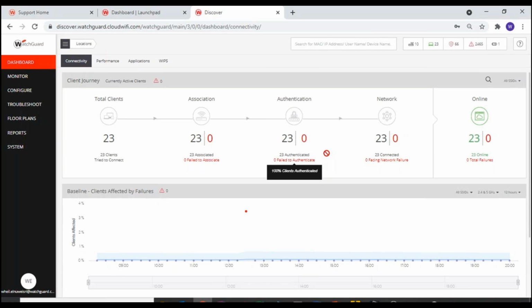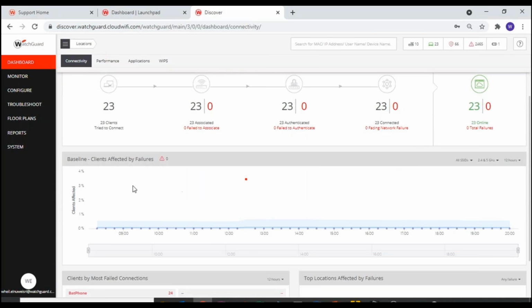Depending if there's an issue with the authentication, that they put the wrong password, or that maybe you have a configuration problem related to RADIUS, Extensible Authentication Protocol, and also the networking. So let's say that on your firewall, on a specific VLAN, you set up the DHCP server, but you didn't put the correct number when it comes to the pool. So maybe you're supposed to put 100, but you put only 10, and only the first 10 that connect are going to get an IP address. So this is the kind of information that you're going to see under network.